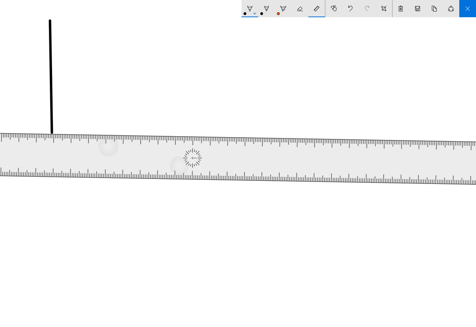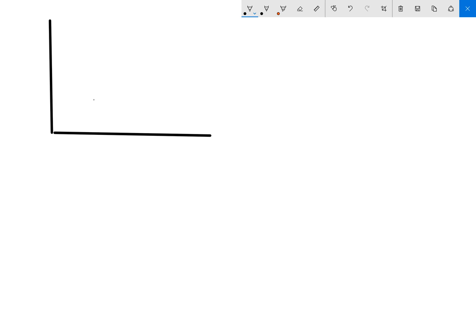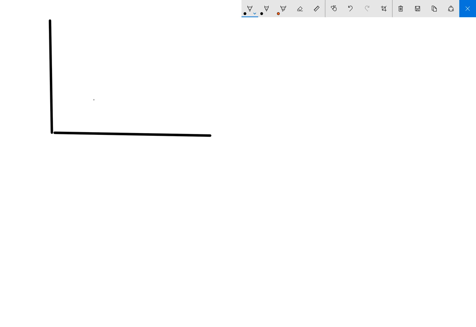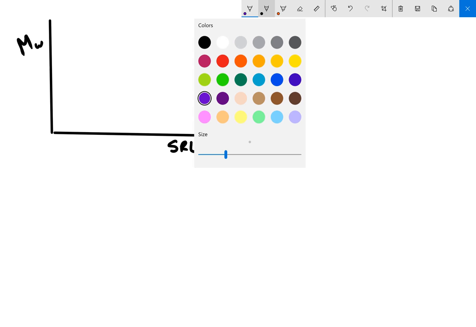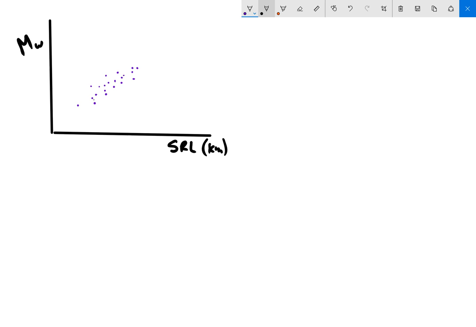I'm going to explain it in terms of surface rupture length of an earthquake or fault and the corresponding magnitude. Let's jump right in. If I sketch some axes here with surface rupture length of a fault on my x-axis and moment magnitude of the corresponding earthquake on the y-axis, let's say I go out and collect a whole bunch of data, lots and lots of data. Each earthquake produces a point on this plot.